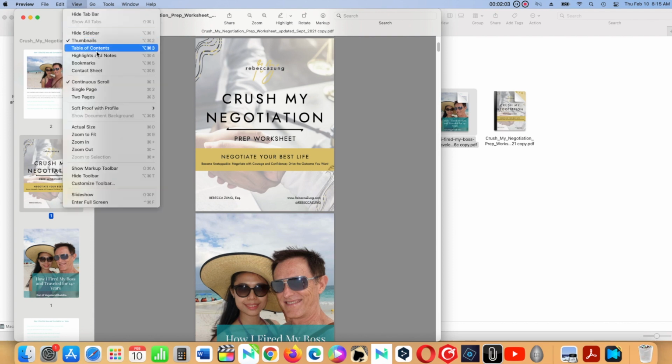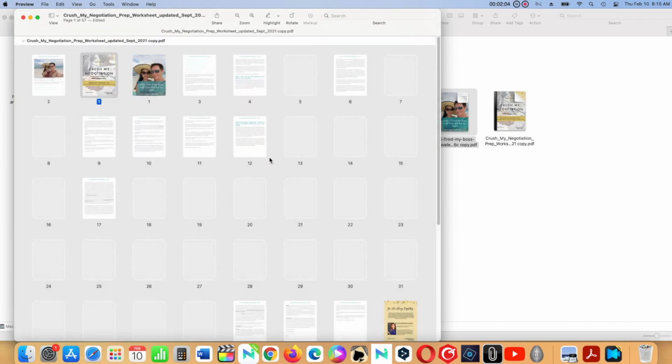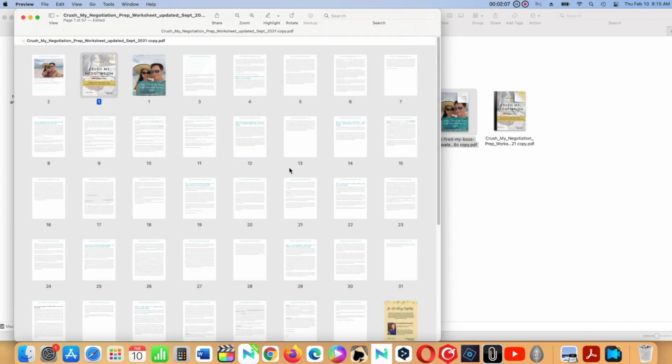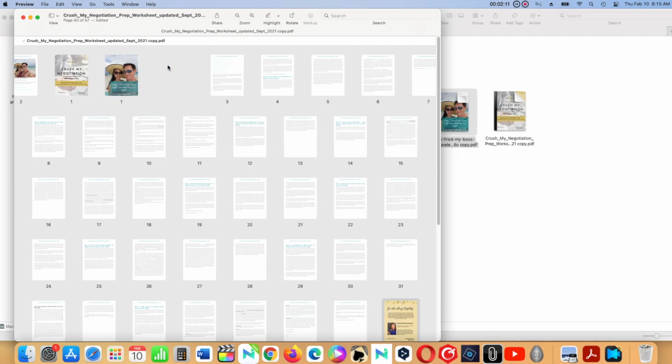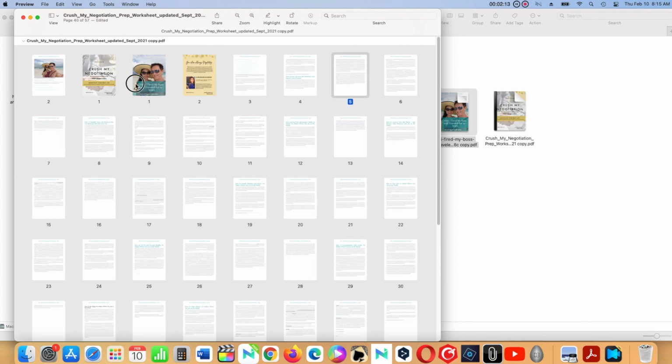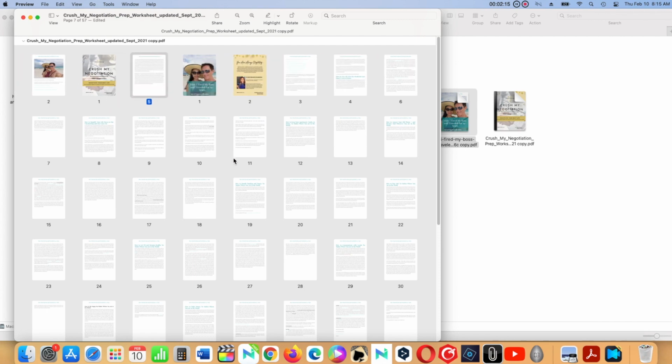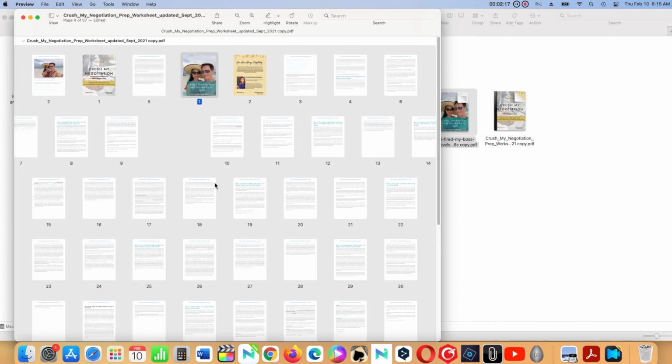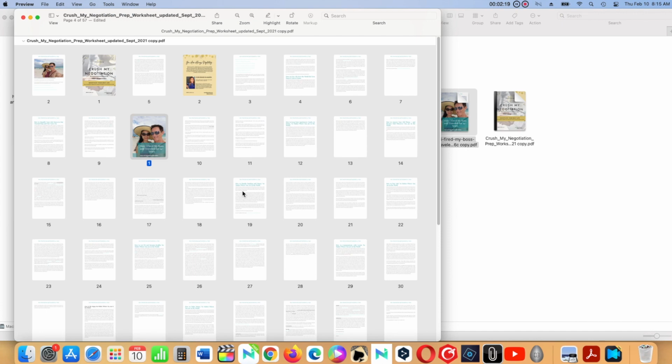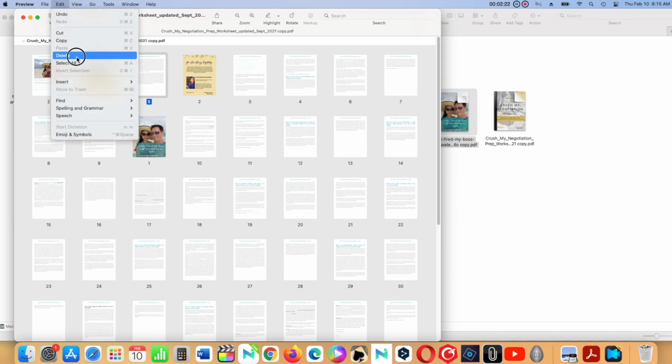Now go back to the top, and under the command called View, scroll down to the 8th command called Contact Sheet. As you see here, this window allows you to rearrange or move a page to any location you like. You can also select a page, and then at the top, under Edit, click Delete, and the page will be deleted.